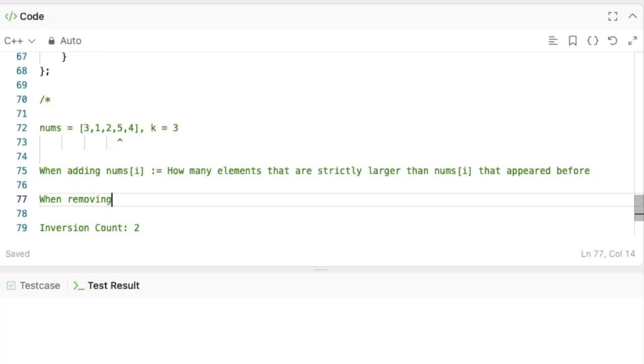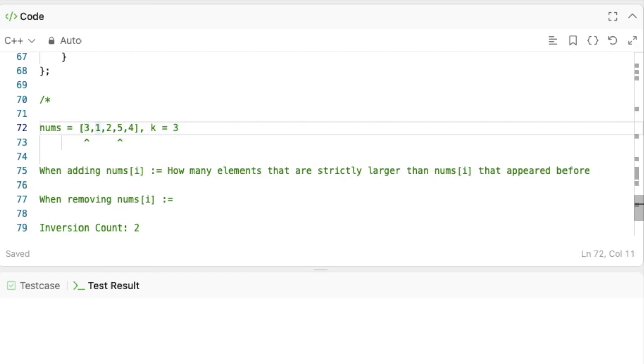When removing num_i, which is the leftmost element, right now I'm trying to remove 3. What should we do to remove 3? Well, let's think about it. Whenever we try to remove something, it's always going to be the leftmost element.